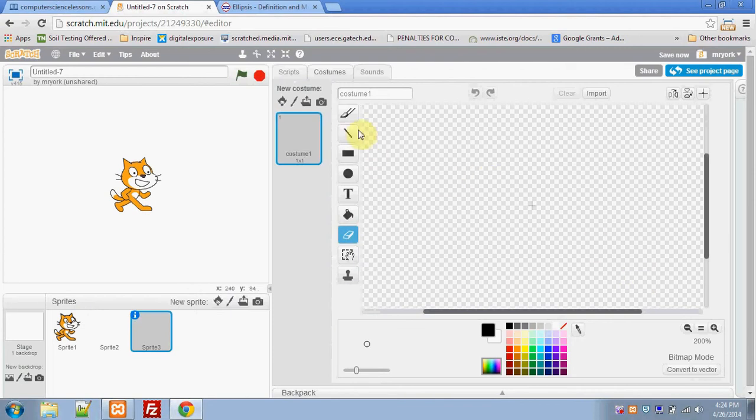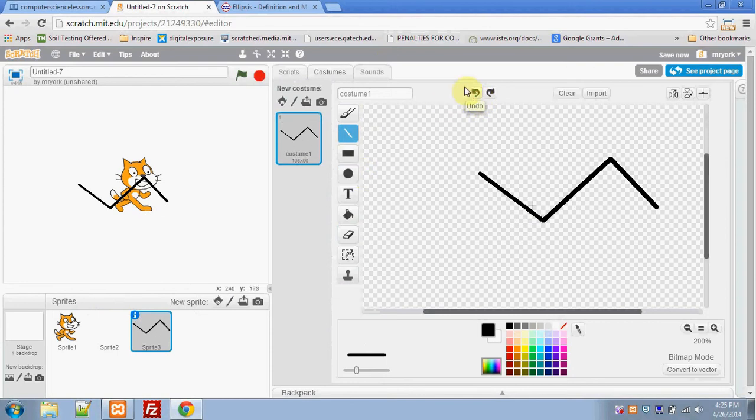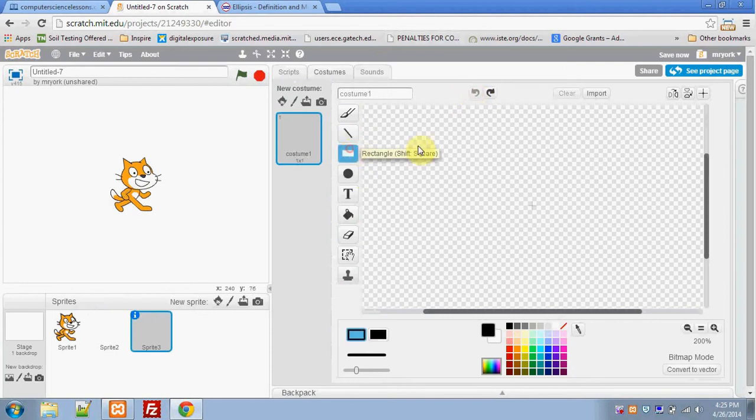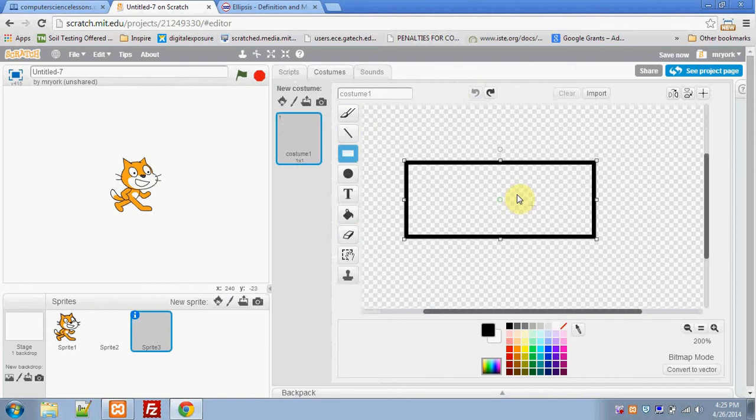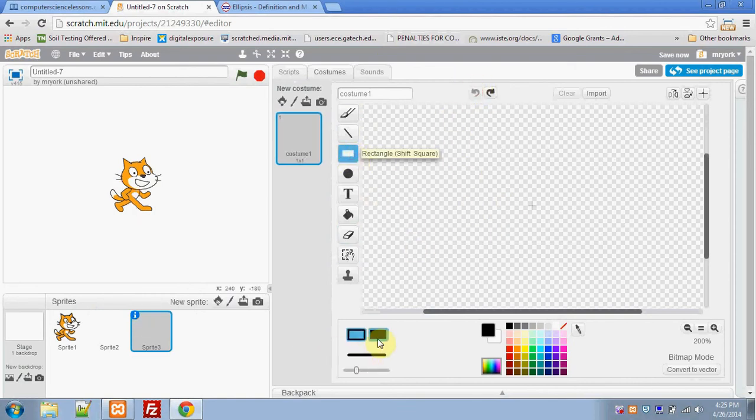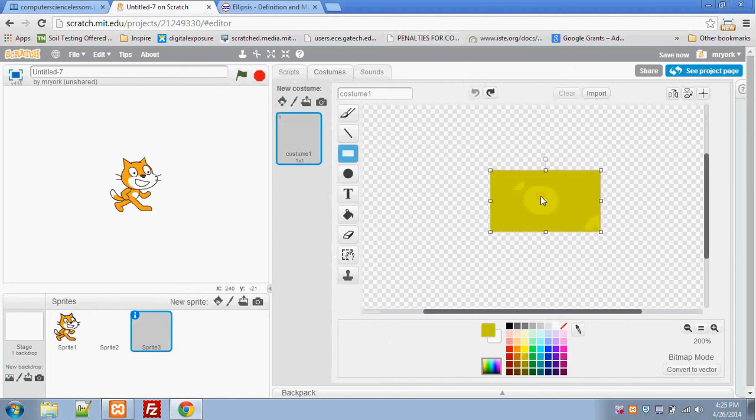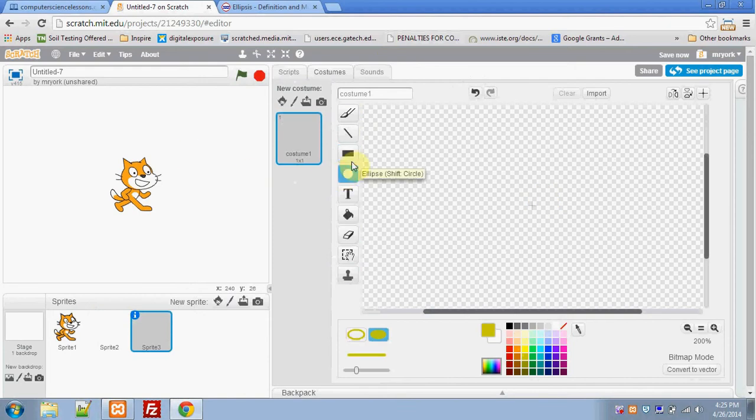So the first thing to get used to are some of these tools over here. We've got a brush tool that allows us to just draw lines. We've got a line tool that allows us to create lines that we can use to create shapes. And then we've got our rectangle and our ellipse tool. The rectangle tool will default to being hollow in the center, or just an outline. However, we can, if we click on the rectangle tool, switch it to fill mode over here. We can also change the color to create any colored rectangle that we want. Now we've got our ellipse tool, which creates an ellipse, and if we hold down shift, it'll create a perfect circle.